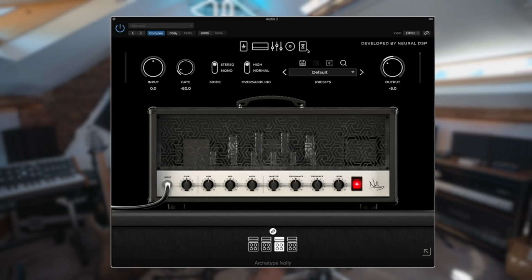Along the top, you have the symbols for each part of the suite. So we've got the pedals, the amps, the EQ, the speaker sim, and the effects. And then the next row down, we've got your input level, a gate, you can choose between mono and stereo, then your oversampling, which is like your quality, I suppose, and then your preset area, where you can load presets, save presets, load artist and user presets, and then of course your output.